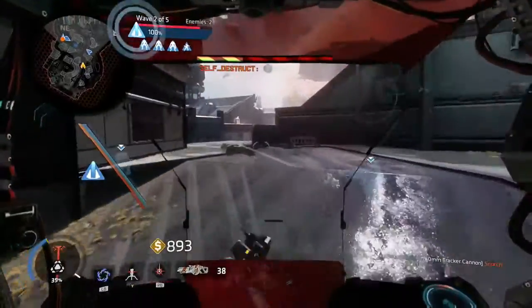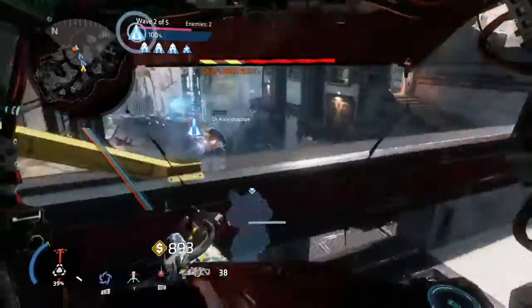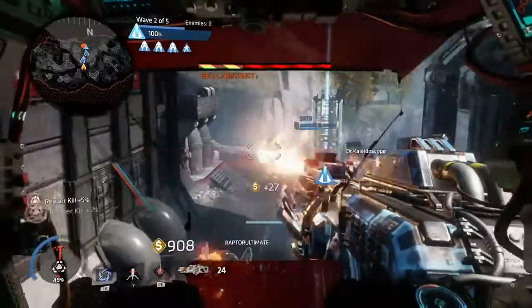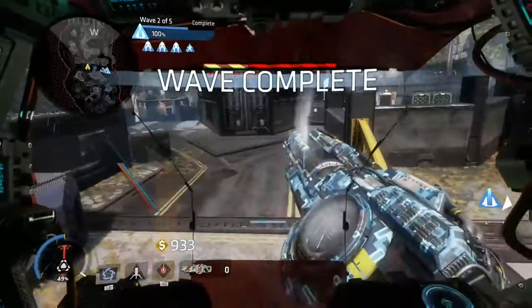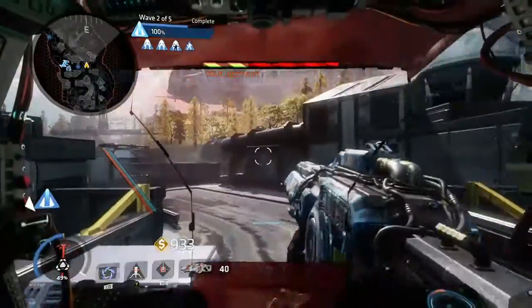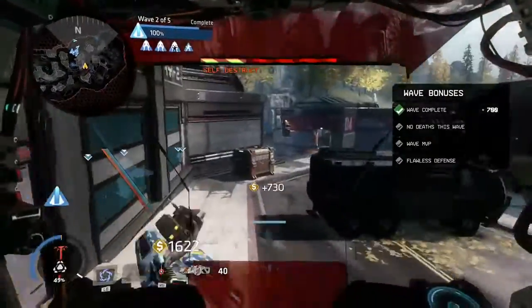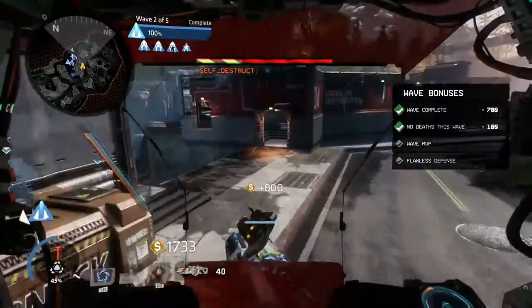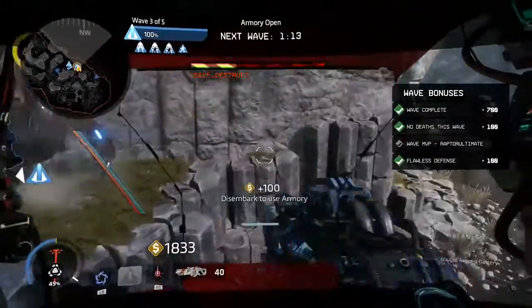Some comments on that part too: this game mode does get kind of stale. Titanfall 2 is a very fast-paced game, and this game mode is very slow, because enemies get funneled into certain areas. These maps were made for multiplayer and this game mode was an afterthought, so a lot of the maps that launch with this mode don't fit very well with what the game mode is trying to do.